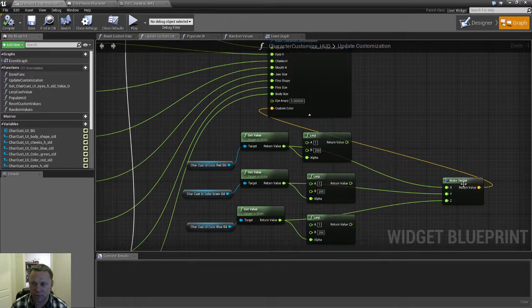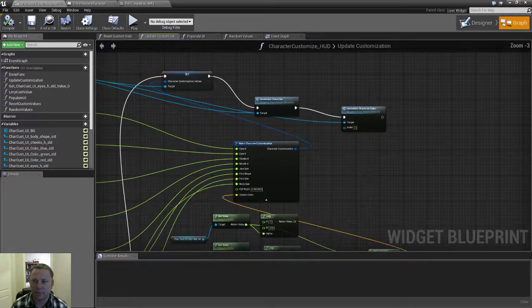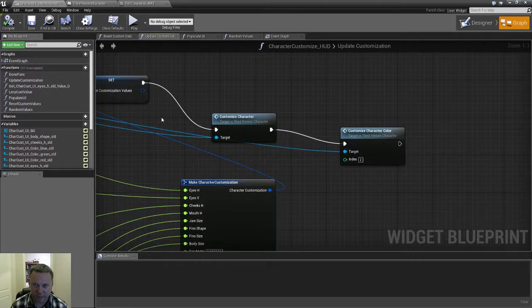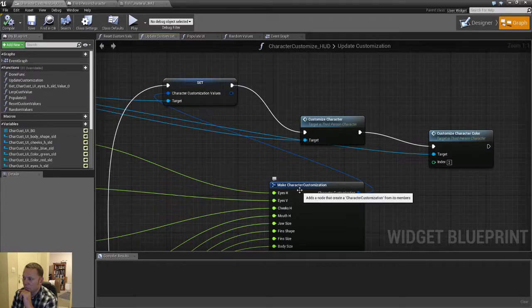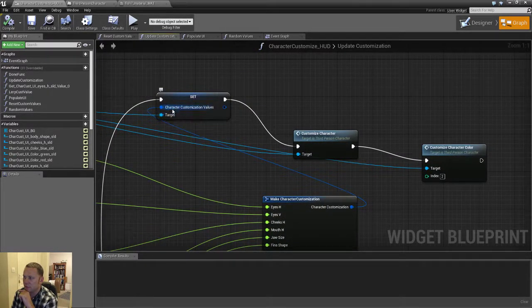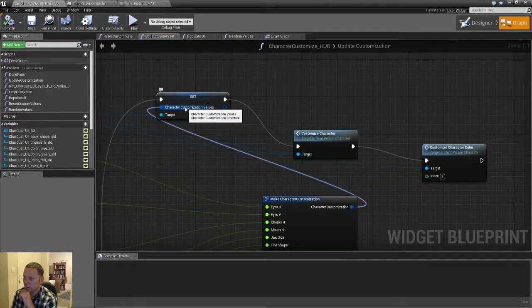So there's a new color vector created here, and then that's passed on to the customized character function.